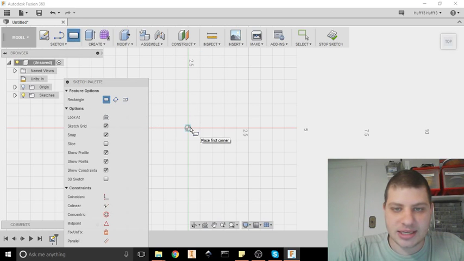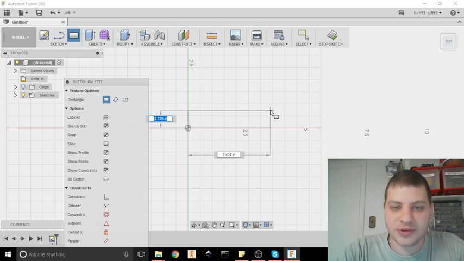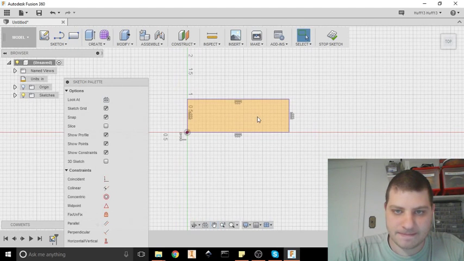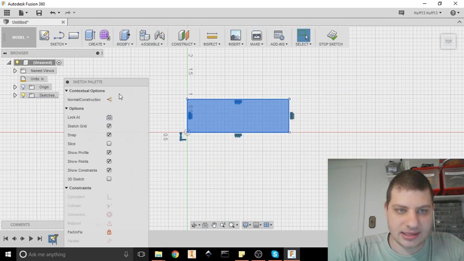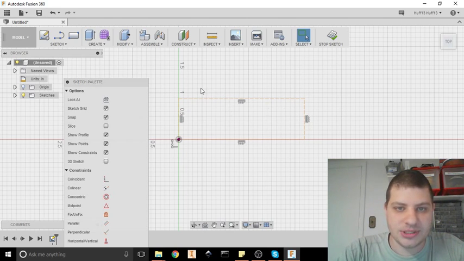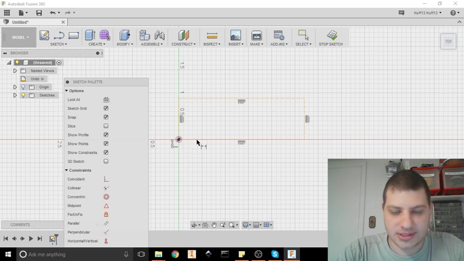This construction box is just gonna give us a foundation or a reference on how to size everything. So I'm just gonna click it, kind of generally the right size. Then we're going to select it and hit this button right here, labeled normal slash construction. We click that and that makes it a construction line. You see how it goes dotted? That means it's not actually in our model. If we try to extrude it or revolve it, this line would not extrude or revolve. And it doing that keeps Fusion from being confused later, but it gives us a reference on how big to make things. So we want to go ahead and put dimensions on that so we can set that to the right size. So we said 2.2 inches, so 2.2, enter.